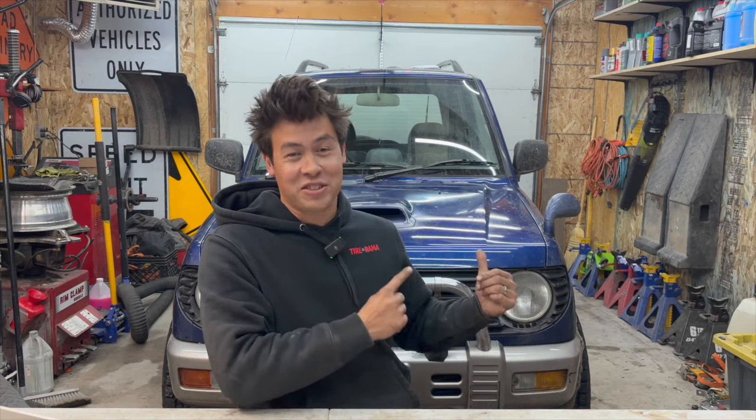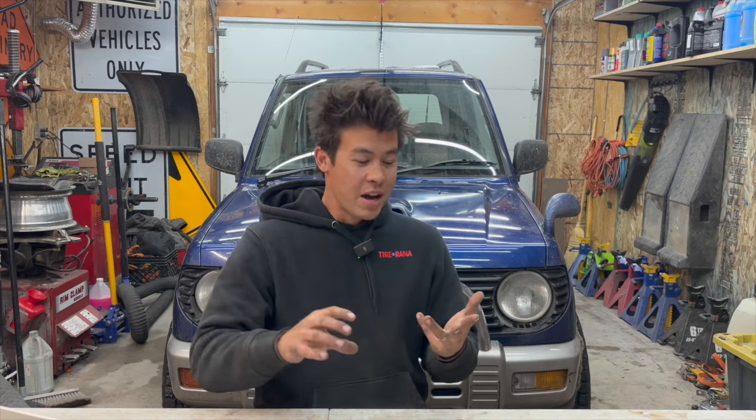So overall, I am so impressed with this K-Truck. I went into this relatively blind, and I did something that was pretty risky. I bought a car sight unseen from a guy I met online who I didn't really know, and I didn't know almost anything about it. And I made a point to not ask the internet a lot of questions like, hey, can this happen? Can I road trip this car across the country? Do you think it'll make it?